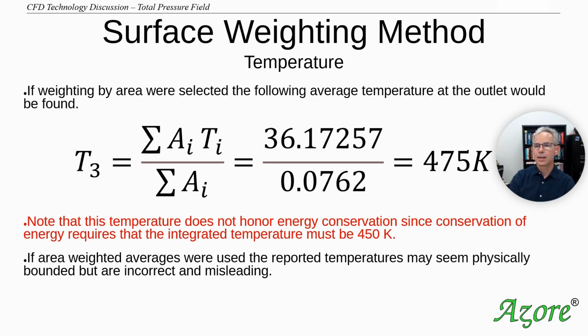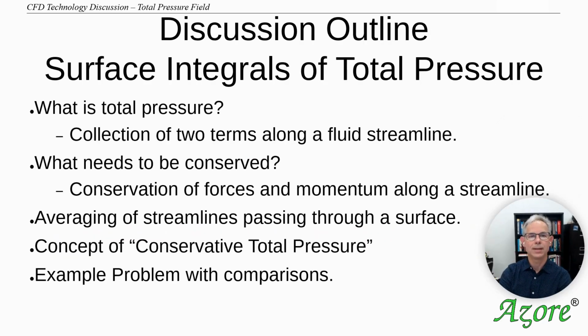So that kind of covers a simple example with temperature, but total pressure is a little bit more complicated. This is a discussion of how to deal with surface integrals of total pressure. I have outlined what we're going to talk about here. First of all, maybe we'll just talk a little bit about what total pressure is. It's basically two terms that characterize a fluid streamline.